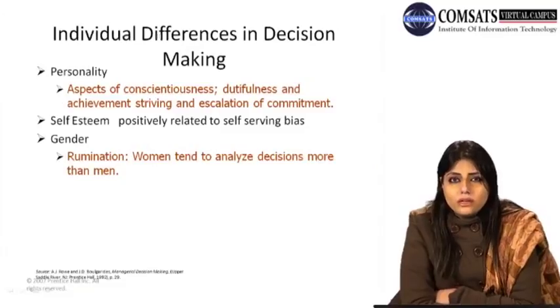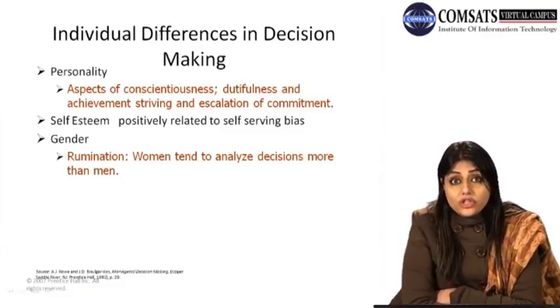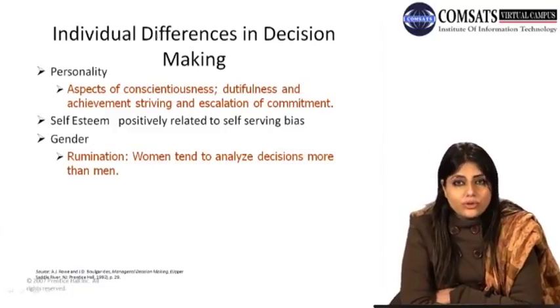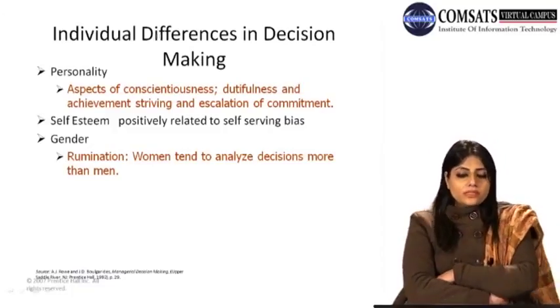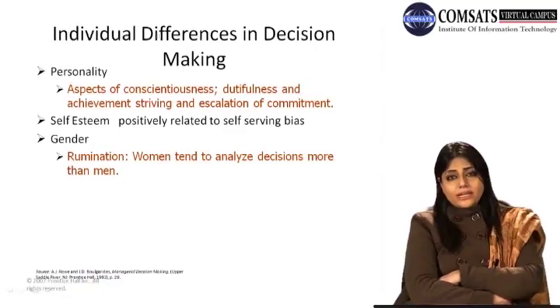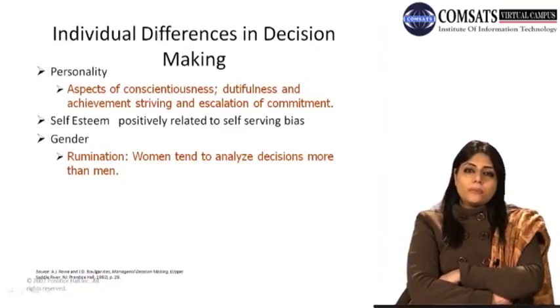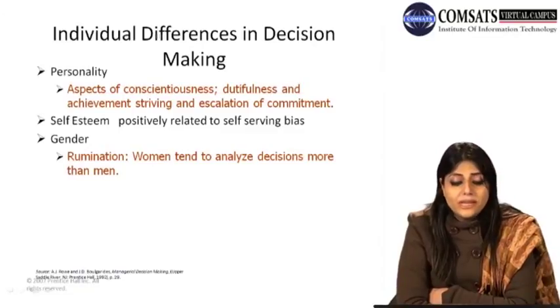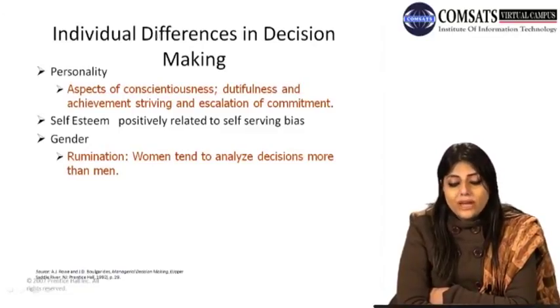The personality, again, plays a role in the decision-making process. The differences can be attributed to your personality and to your gender, such as conscientiousness, which we studied as a part of the Big 5 personality model. We saw that there are two aspects of conscientiousness: mainly, one is achievement striving, and the other one is dutifulness.